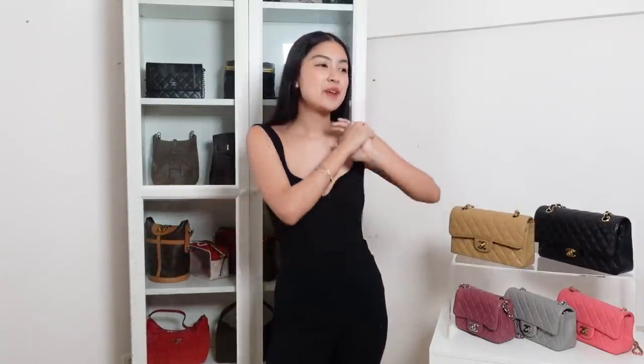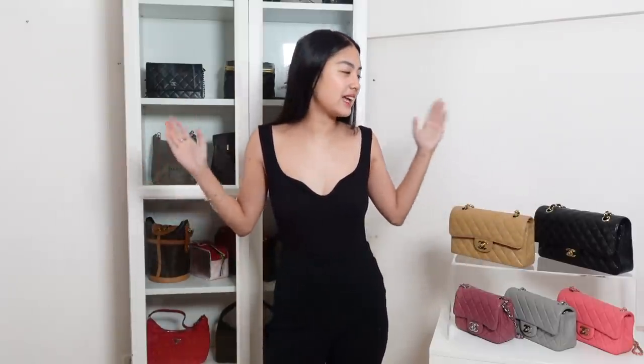But the thing is, I mentioned sa inyo na i-renovate yung closet ko. Magkakaroon ako ng mini walk-in closet. Sabi ko, doon ko na lang i-share sa inyo yung bag collection ko. But I realized na that's a different process and you guys really enjoyed our room renovation in Bulacan. So I would kind of do the same thing — bring you guys into the process of creating, designing, sourcing for the room, and actually seeing the before and after. So that's why we're here and I'm gonna be sharing with you my bag collection. If you wanna see the bags that I have finally decided to keep with me for good, then please keep on watching.